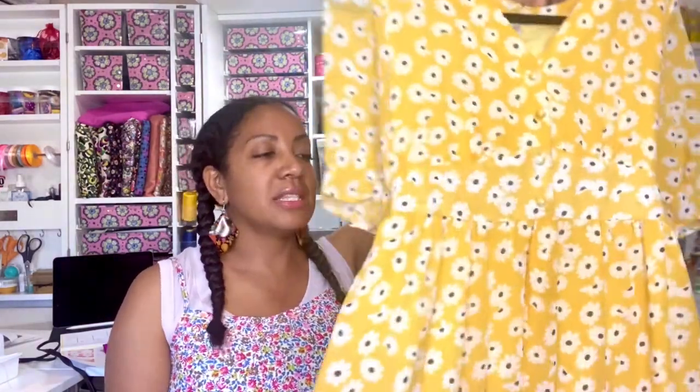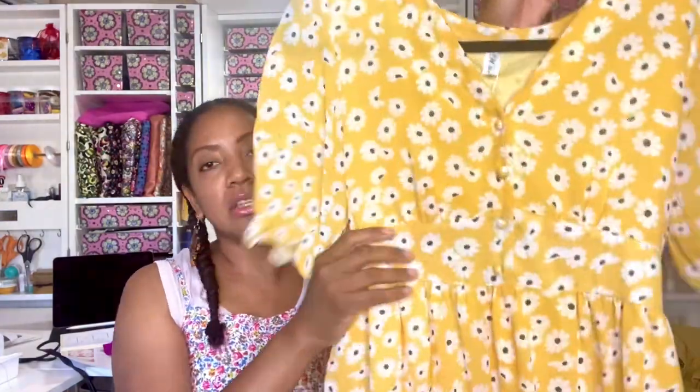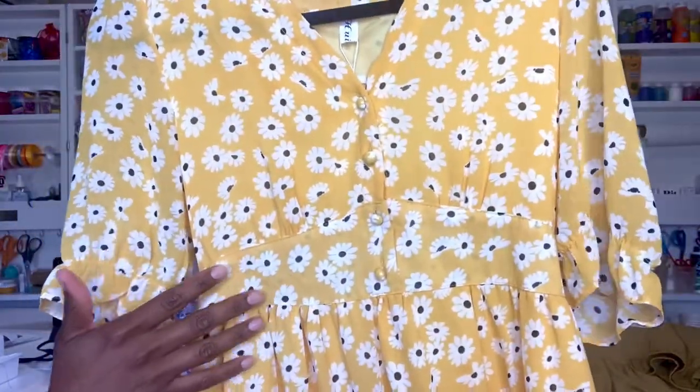The very first thing I want to show you is this gorgeous yellow dress. I absolutely love this dress. You'll find a theme in the items I picked up — for the most part they are very wide, loose, and flowy, perfect for summer. I like this dress in particular because it has an elastic waistband. You can't really see it in the front because there's a flat front panel, but in the back there is elastic, which means I can still wear it and feel comfortable, confident, and gorgeous.